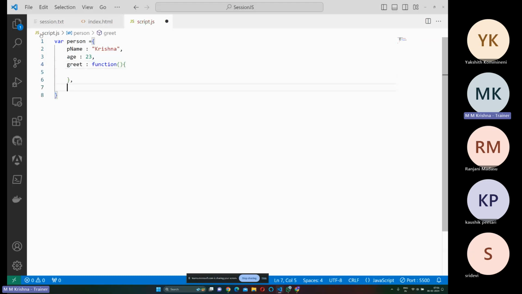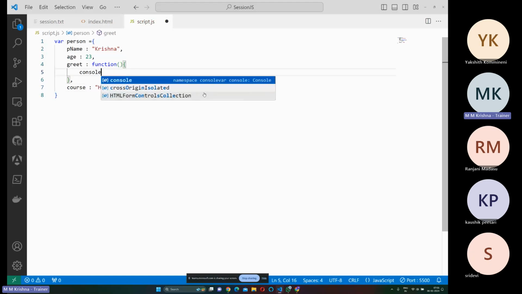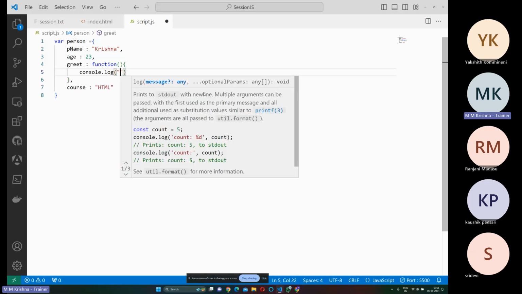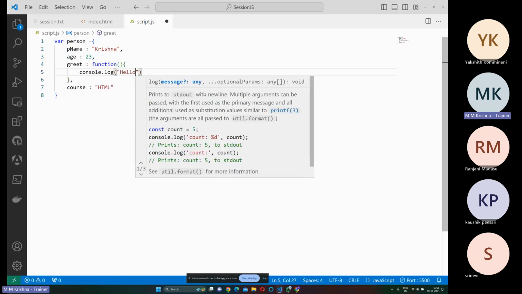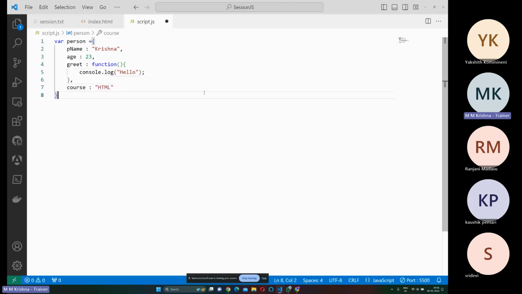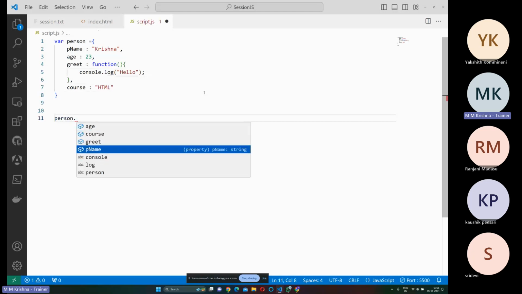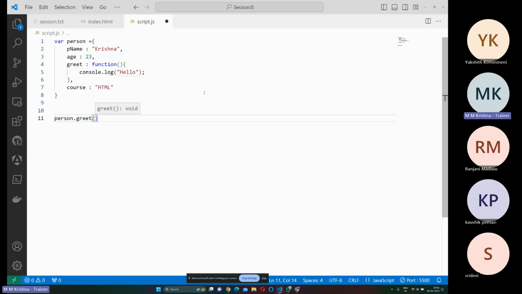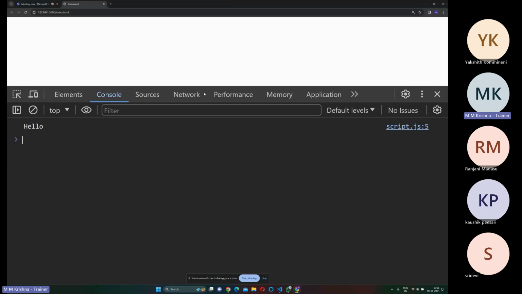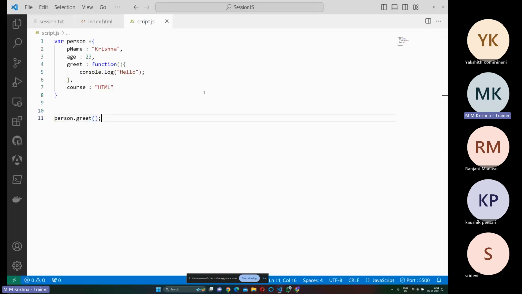If you have any other properties, you can add them comma separated. Now this function can execute or return anything, like console.log of hello. To access the function, we simply call person.greet. You can see all the properties and methods coming up, and greet will be called like this.